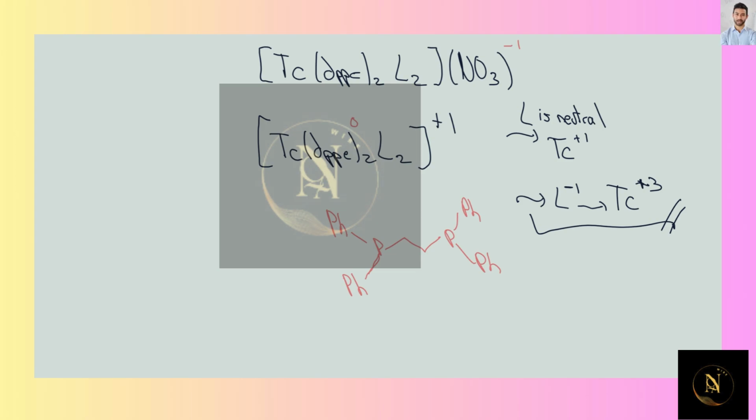If in a previous question L is given the identity of what ligand it represents or the charge that it has, you can solve for that charge as follows. Let's say that L is going to have a charge equal to X, and the charge for technetium, let's call it N. So N plus X needs to be equal to 1, so the charge of technetium should be 1 minus X.